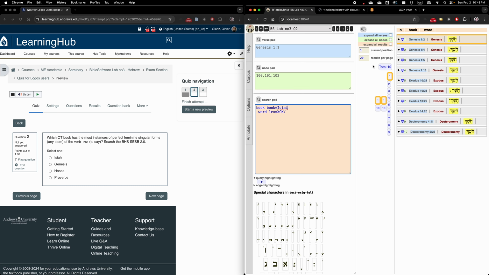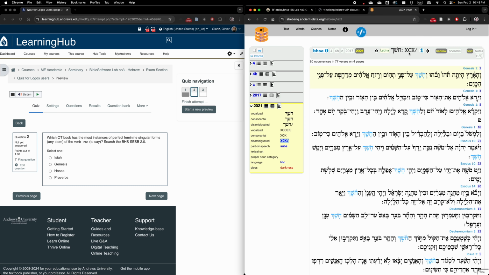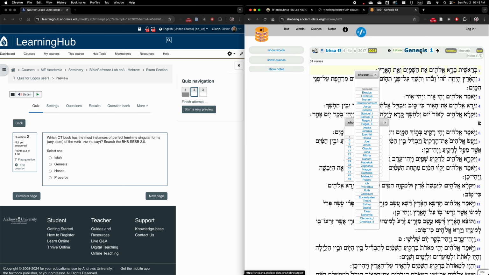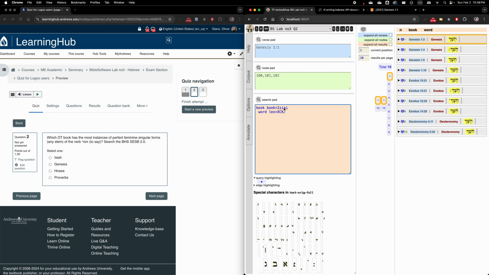Again, we want to make sure that we have the correct Latin spelling for the book. So let's go to text and check how Isaiah is spelled. Jesaja. So we have to write Jesaja. Okay. So, and there it says the word amar.